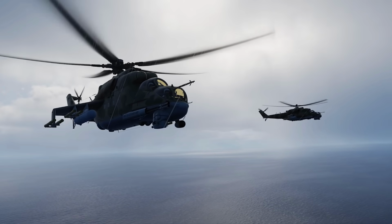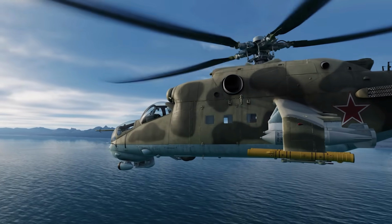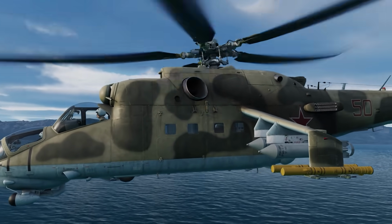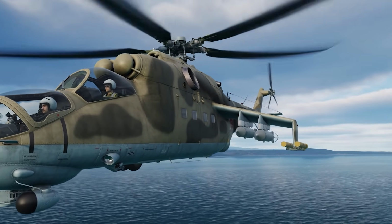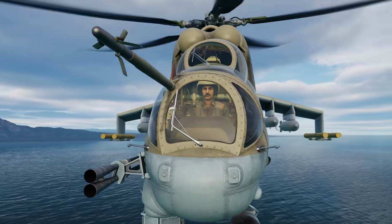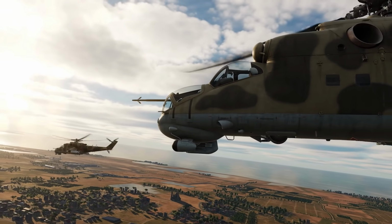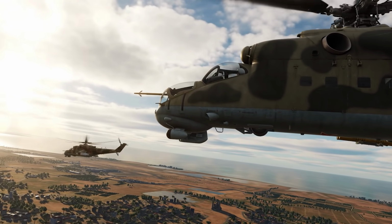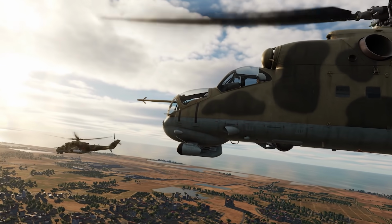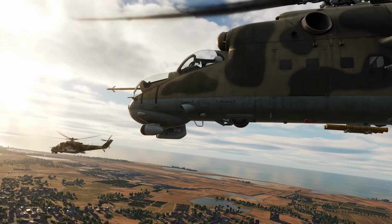The Hind features professional flight dynamics, systems and engine modeling, 2 fully functional cockpits, as well as detailed modeling of the entire electrical, fuel, hydraulics, autopilot, and many other systems. The aircraft also supports multi-crew, enabling you to have a friend fly in the second seat if you wish. The Hind is available now for pre-purchase. That means you can spend the money but not get the aircraft. That's coming soon at a discounted price of $48.99 from the Eagle Dynamics website. And Matt Wagner has been posting scads of full tutorial videos on how to operate the beast over on his YouTube channel, linked in the show notes below.